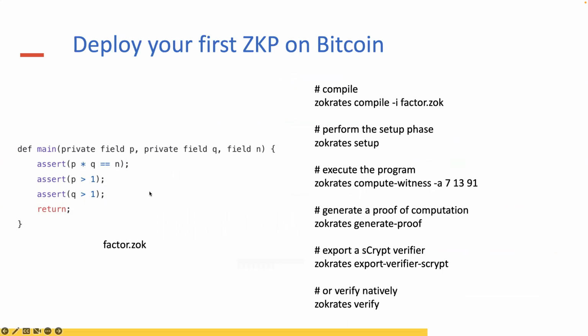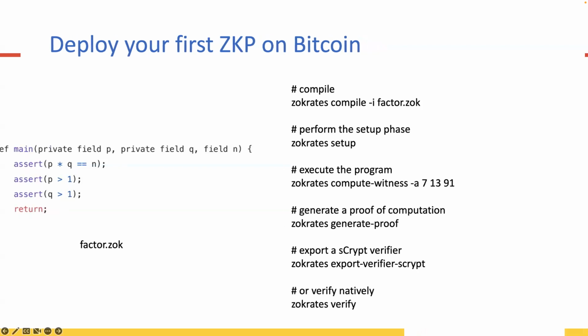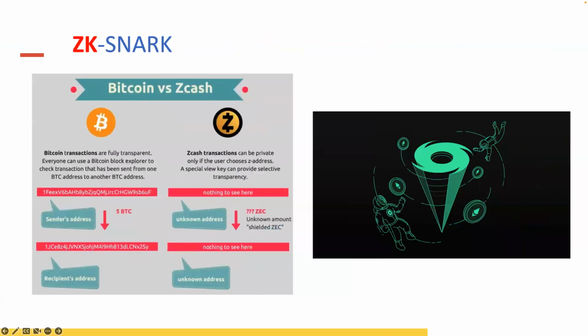Once you have this tool, I think probably you have not realized the importance. Basically, now you can create zero knowledge proofs for any arbitrary computation problem and then verify them on Bitcoin. Then for all the examples I showed earlier, you can run this and prove it. Let me give a few examples. You can run Zcash. If you really want, you can implement Zcash on top of Bitcoin because at the bottom, the Zcash tech stack is just zk-SNARK.